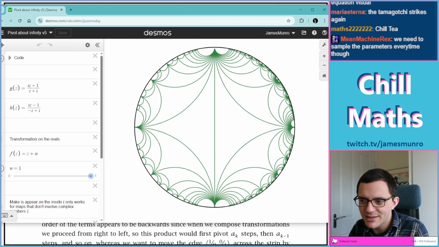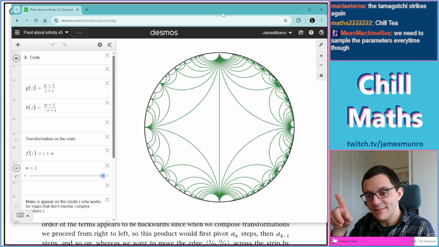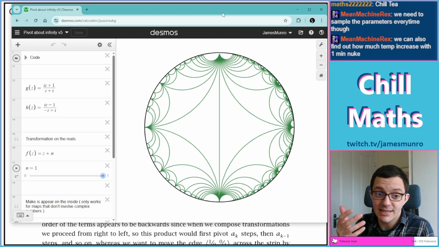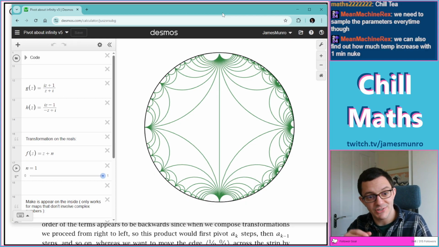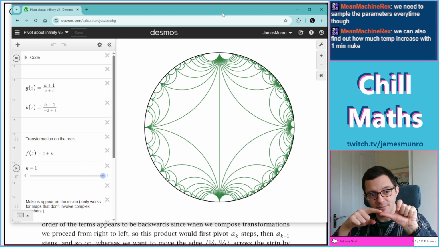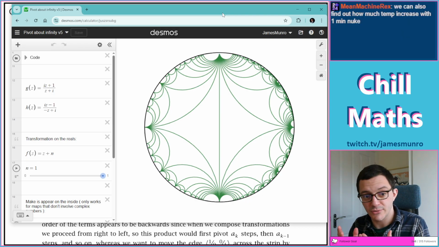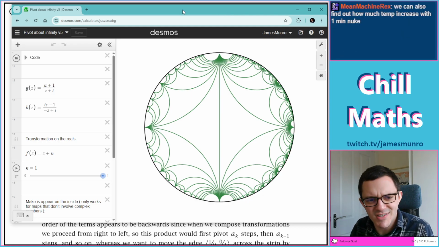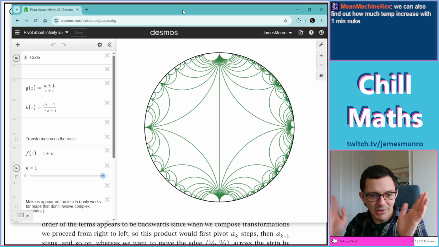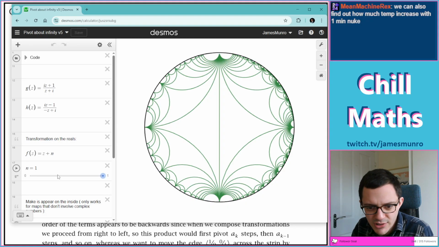Here's the Farey diagram. It's, goodness me, a lot of fractions around the outside, and they're connected if they have this condition: AD minus BC is 1, where the fractions are A over B and C over D. You look at whether AD minus BC, so numerators and denominators, is plus or minus 1. You have to say plus or minus 1 because I don't know which way around they are.